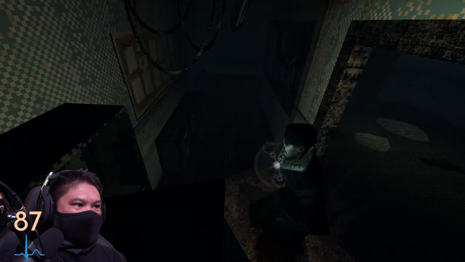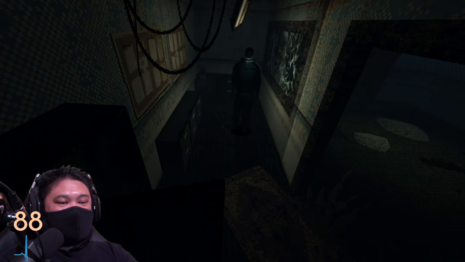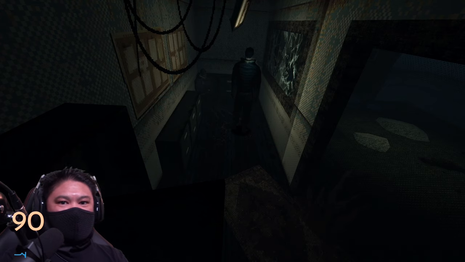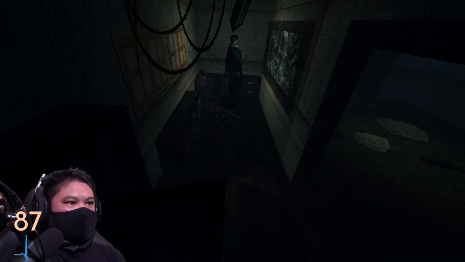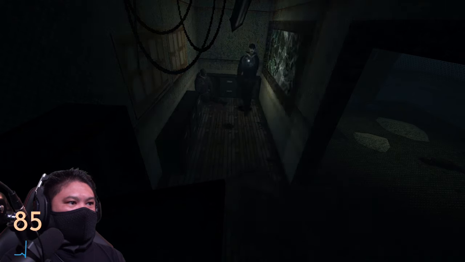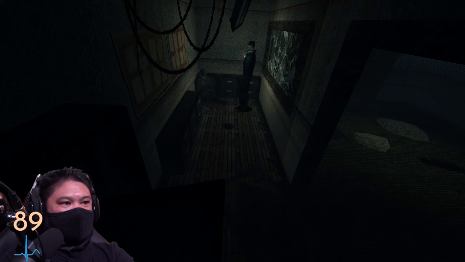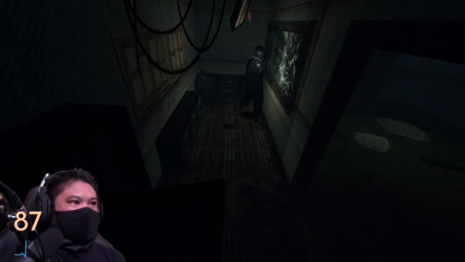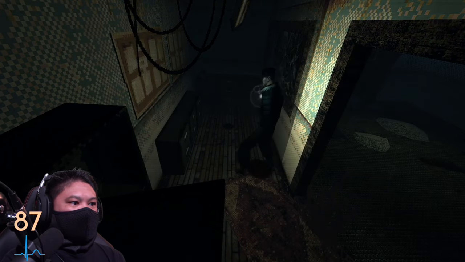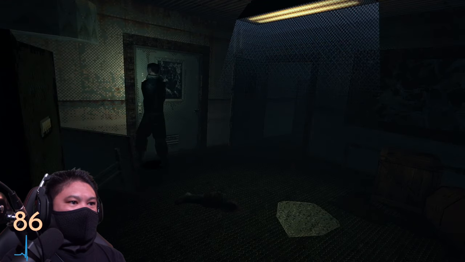Let's go in here. Oh, there he is. There's the guy. Okay, see, this part right here reminds me of Resident Evil when you find Forrest out on the balcony upstairs in the mansion. It's Tommy, the guard. His body's in pieces. I need to be careful. Oh, that sucks. Ooh. Got a little graphical error there. The camera positioned itself up above us, so I couldn't really see him. There we go. Doesn't look like he's in pieces. He's missing that leg, though. This is gonna kill me. The tank controls are gonna kill me. I just know it.